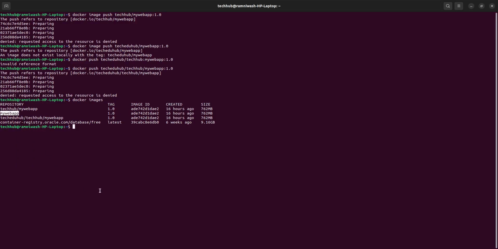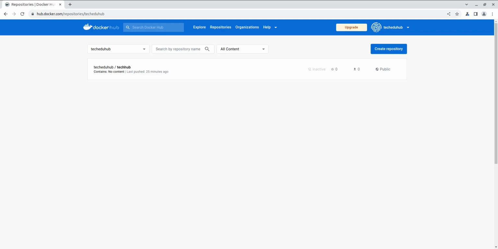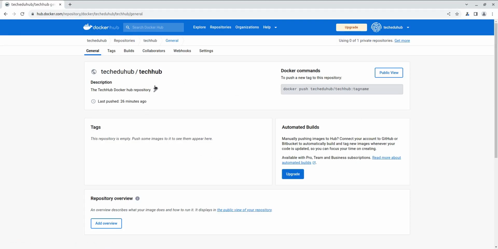It should be the repository name, then only you will be pushing to the particular repository, because for this my web app you want to maintain the version of your image. Okay, so what I'm showing, you can delete this one.